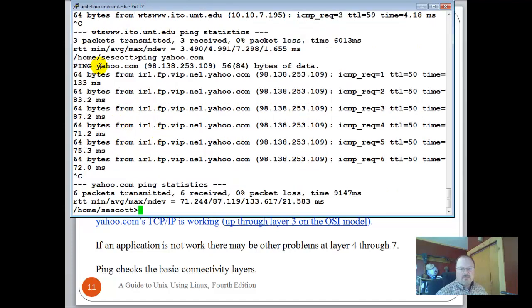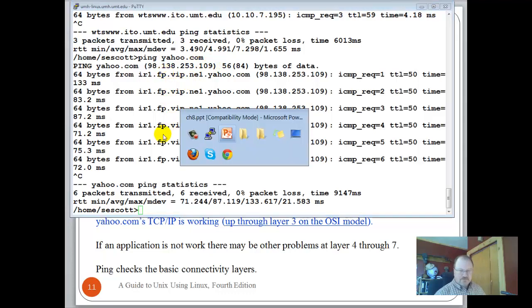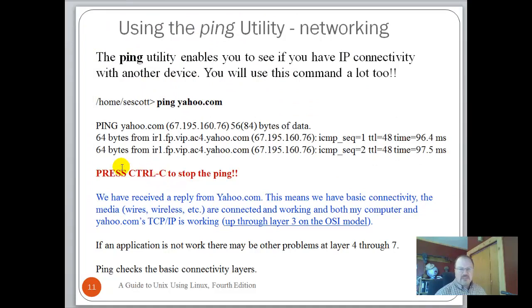But what we see in this case is pinging yahoo.com. The IP address is 98.138.253.109, and there's probably a series of IP addresses out there, and this is probably the only public one. But that's replying, so our connection out there is working correctly. And that's what ping is used for.